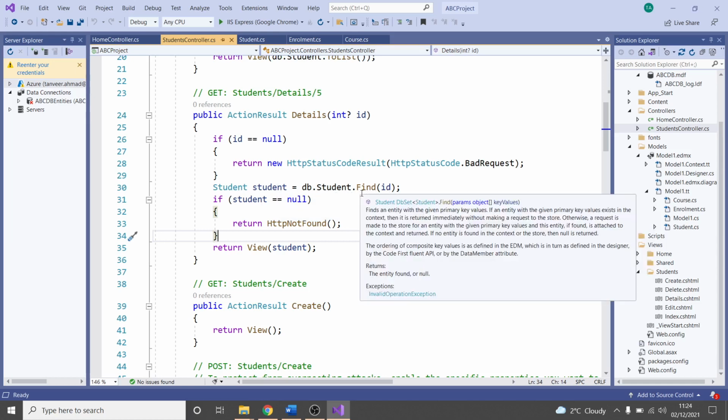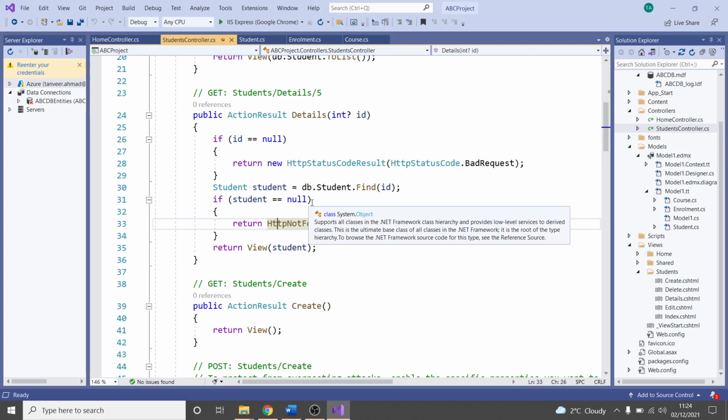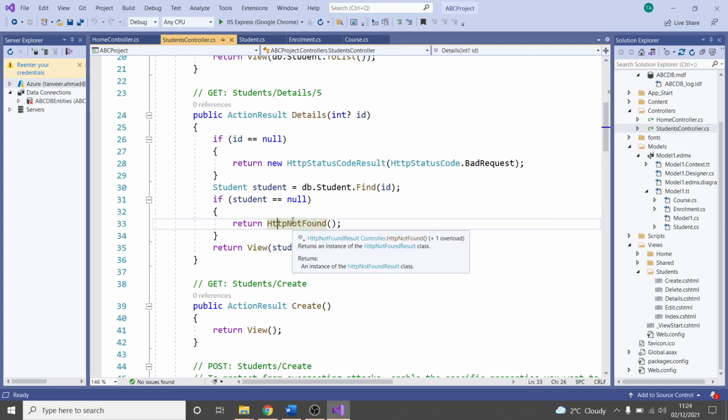Let's say I pass 1000 and there's no student with ID 1000 in the student table, it will return null in this object. So if the object is null, it will return HTTP not found, meaning that object does not exist with the ID 1000. If that student exists, it will just return the student to the detail page.